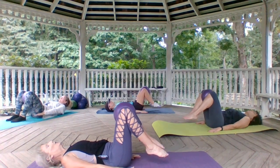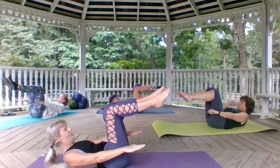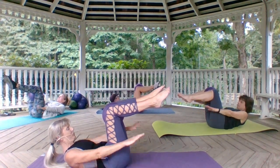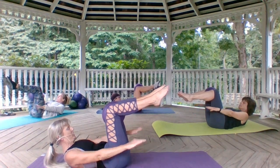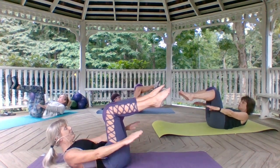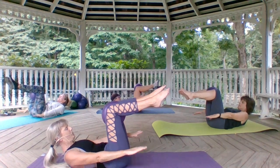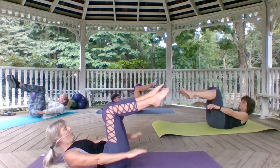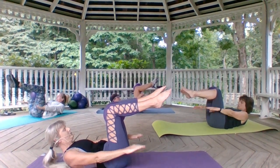One more. Hold it here. Reach those arms parallel to the floor. Lift your shins so they're like a tabletop — knees are over the hips. And we start to pump the Hundred. Inhale: two, three, four, five. Squeeze the ball. Exhale: two, three, four, five. In through the nose, nice and deep, don't make it choppy. Exhale through the lips. You are halfway there. If you feel strain in the neck, feel free to put your head down — you can even put the ball behind your head to elevate it slightly and get deeper into your core. Every exhalation, press deeper into the core as you press into that ball. Make sure eyes are to the belly. Last one — inhaling, and exhaling.